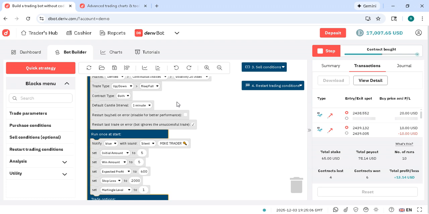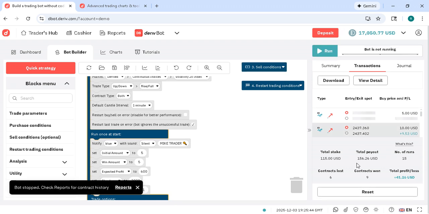But even without that, sometimes you can see back-to-back losses, like maybe 5 runs, 6 runs, 8 runs of losses. You've done your analysis very well, the market is okay, everything is perfect, but you run your bot and sometimes you encounter losses. So I'm saying the advantage of using a bot is that immediately you get a run that is on profit, then overall you are on profit. Okay, that's the advantage.